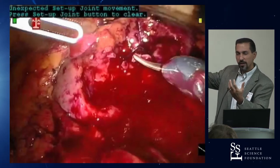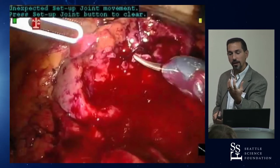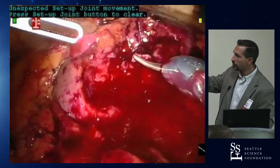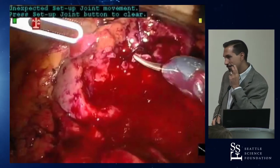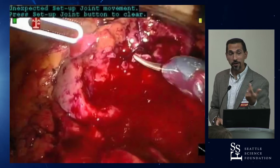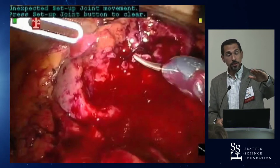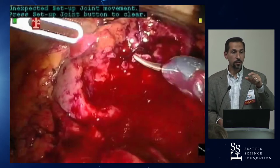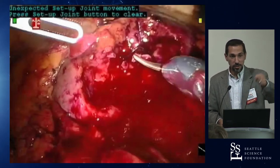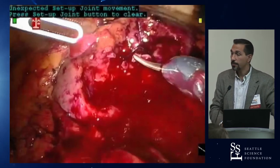If you cut a tumor out and the turned specimen shows tumor at the base, you can't reliably take random frozen sections to find the corresponding defect on the kidney. The correct approach is to take a 'pancake' — a few-millimeter disc from the entire resection bed. Orient it for the pathologist (stitch to mark deep surface), send it as final margin, and that will tell you whether you've achieved clear margins.